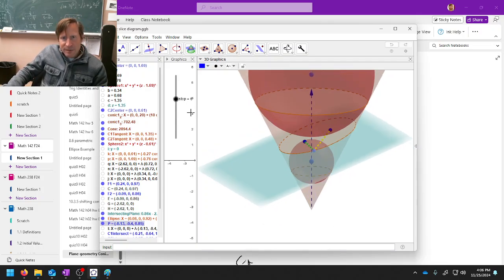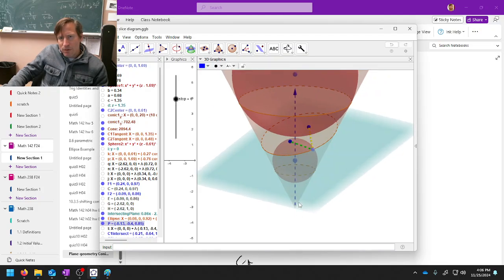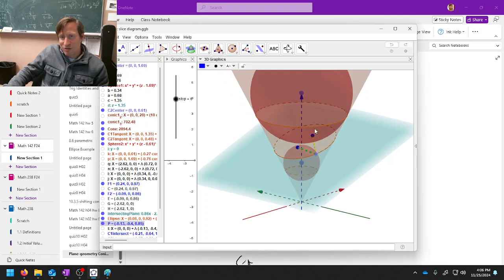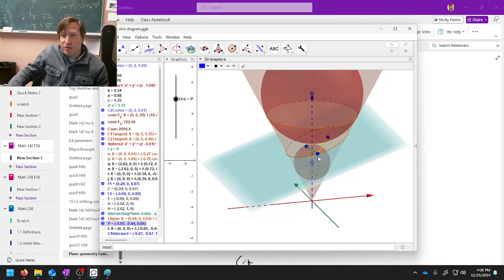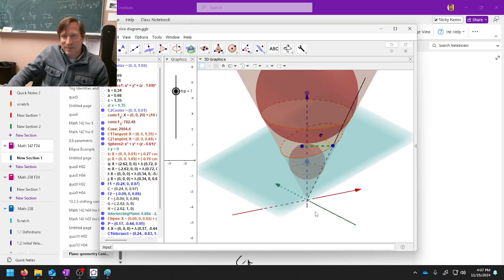Well, the idea is this, right? What we haven't really made use of yet is the cone, right? There's this whole cone that this situation is sitting inside of. And one way to make use of the cone is, right, that we have one important point on the cone. It's the point that's on the ellipse out here. But there's another important point on the cone. It's the point of the cone. So maybe we should join those 2 lines together like this, right?